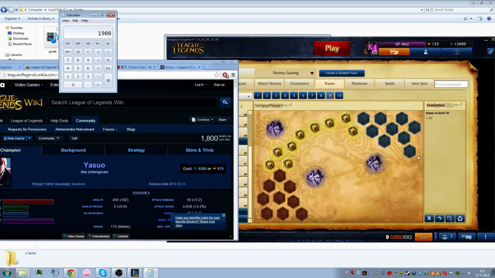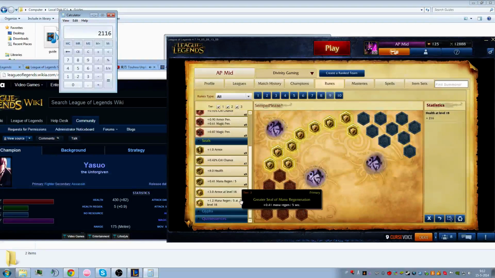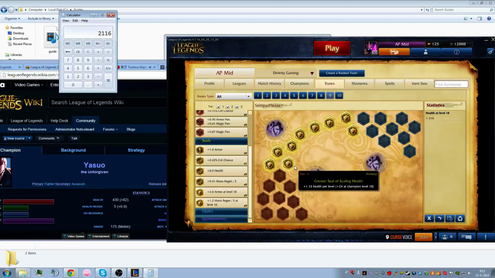just your base health, and if you had armor on top of that, your effective health would be 2.4k, but if you had flat health, you'd have about 2.1. As you can see, if you were to be against physical damage, then armor per level is definitely better, where you have mixed damage and you take AP damage, magic damage, then health per level would definitely be better.